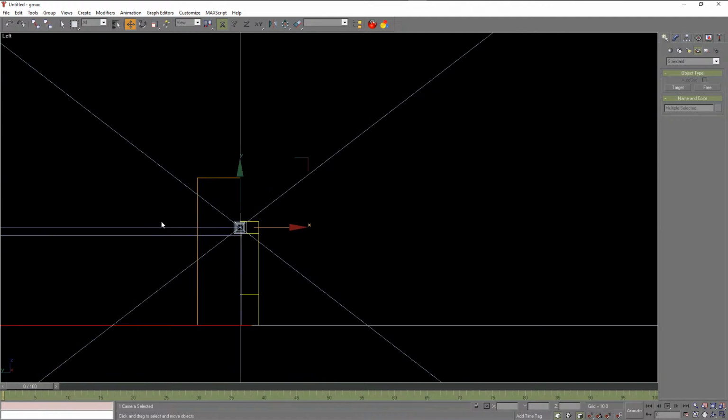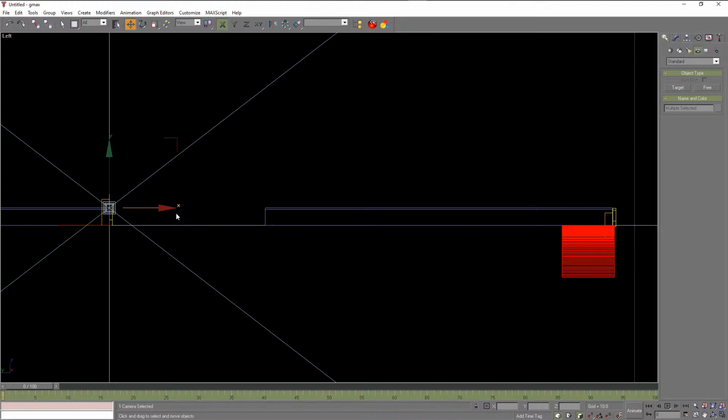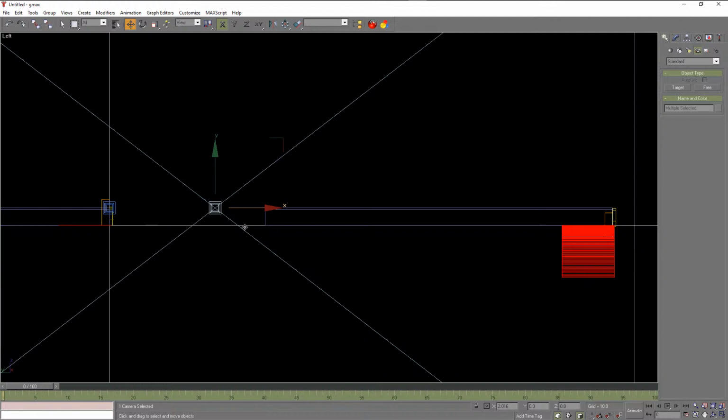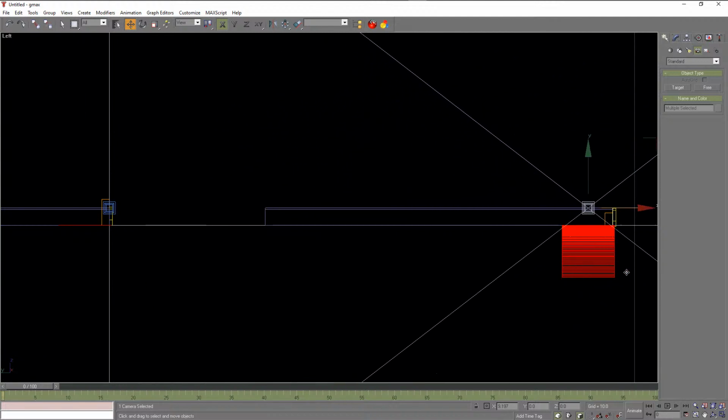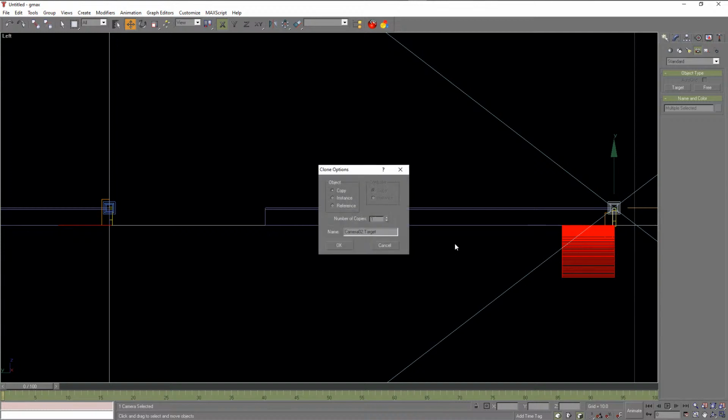Now, I have one camera there, and same as I always did, you have to make sure that you select the target too when you do that, otherwise it's going to move it, but it doesn't matter. You can move it back. But I'm going to drag a copy of that camera over to the observation point on the curved model.